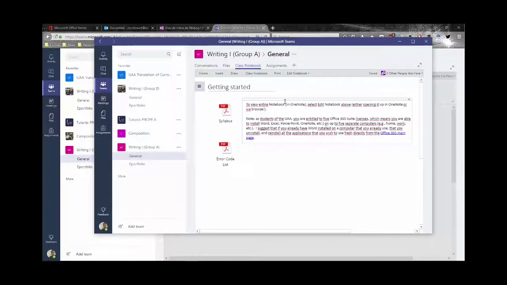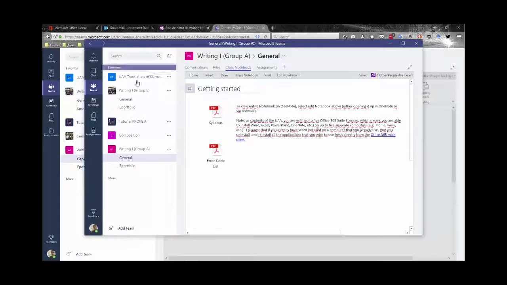Now I'm on the desktop app, and this is going to be a little bit easier, I think, to access your OneNote using either a laptop or a desktop computer. With Windows, there is a separate app that you can use for Teams, and when you open up Teams, you'll see all of the different teams that you are a member of.